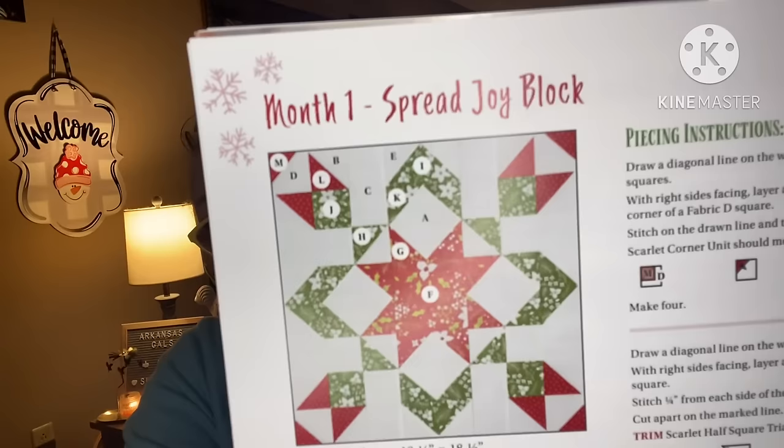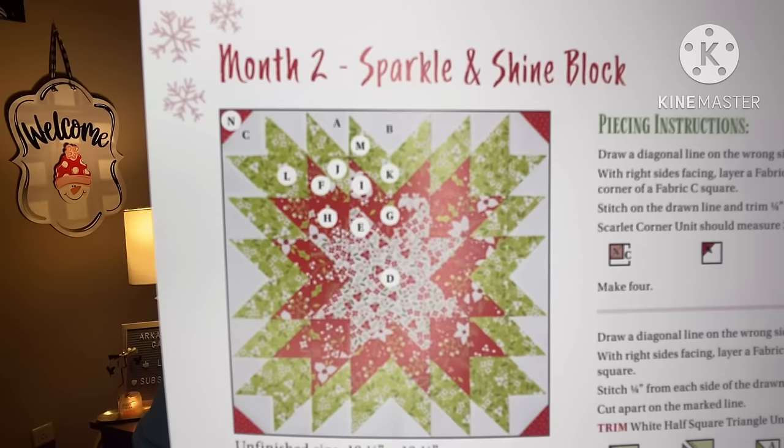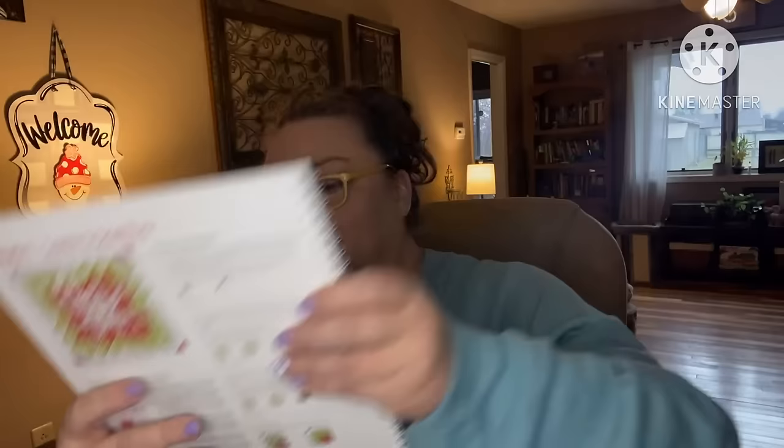Let's see. Month one. It's set up like a block of the month. That's my jam. Month one, Spread Joy, 18.5. I'll use my stash for this too. Month two, Sparkle and Shine, also 18.5. Seems like I've got some Sweetwater Christmas fabric. That'd be pretty, wouldn't it? Month three, Give a Gift, 18.5.